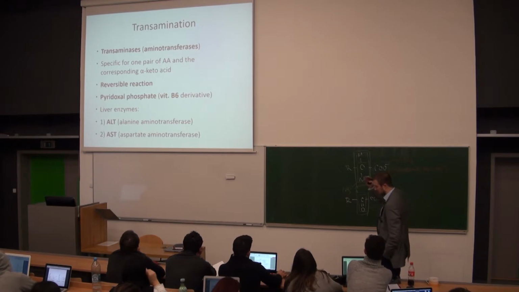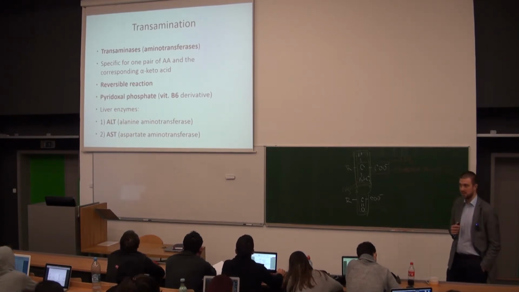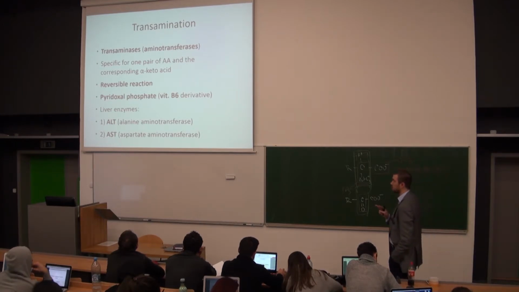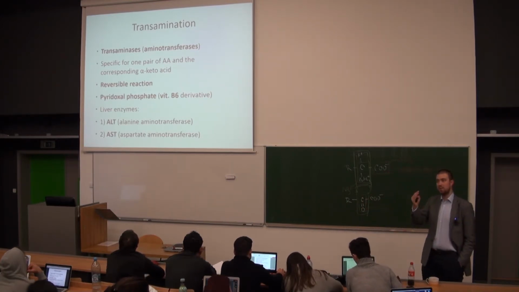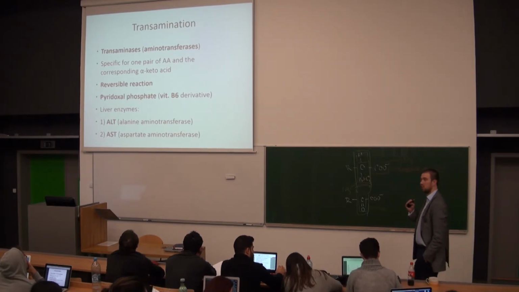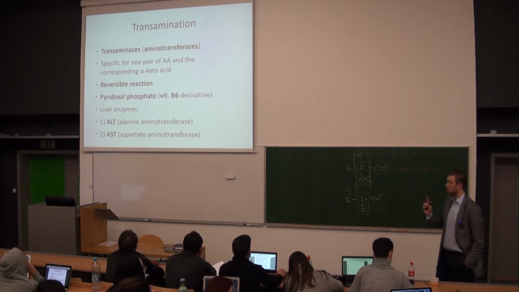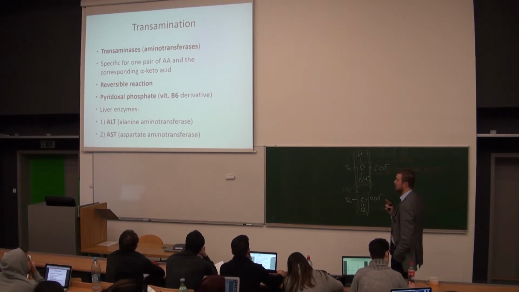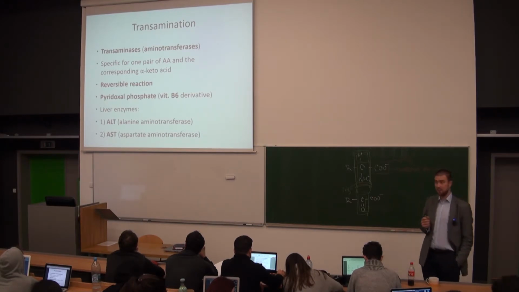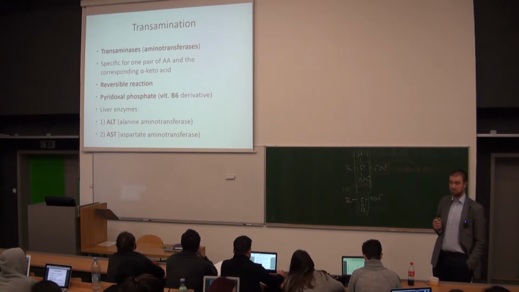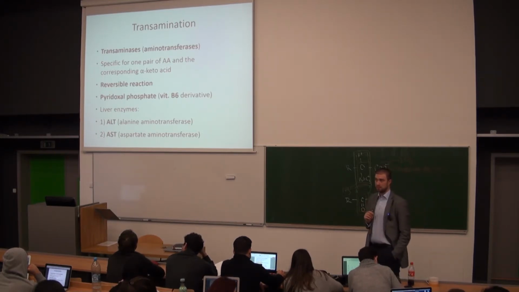So you can also start with some alpha amino acid, let it react with alpha ketoglutarate, and you will gain glutamate and an alpha keto acid. This type of reaction is catalyzed by enzymes that we call aminotransferases or transaminases. These enzymes are specific for one pair of amino acid and its corresponding alpha keto acid. That means you have quite a big list of transaminases in your body, enabling transamination for a variety of amino acids. What's common for all of them is that they must have a cofactor for their activity. And the cofactor is pyridoxal phosphate, the derivative of vitamin B6, that means a derivative of pyridoxine. Yes? And pyridoxal phosphate is the active cofactor that's utilized in all these transaminations.